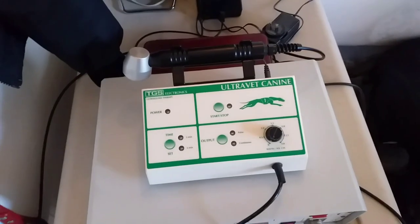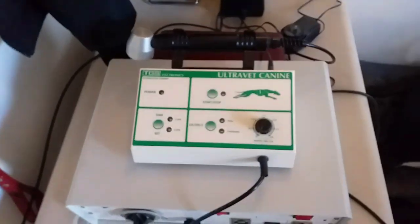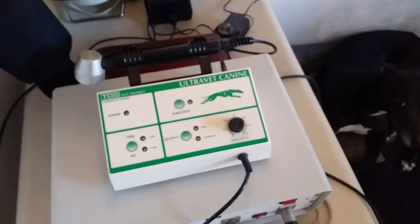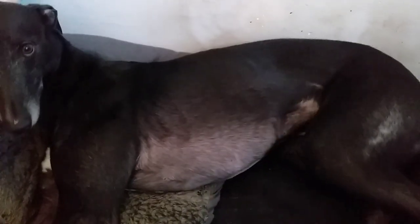With this machine you can basically treat injuries that are in deep muscle — anything that isn't bone. So we are talking about these muscles: hind quarter, here the shoulder, some parts of the neck, the lower parts, and the insides of the legs of course. It always depends on the wattage per square centimeter you use. But it can also destroy a lot in your dog, and I'll tell a little bit about that more later.